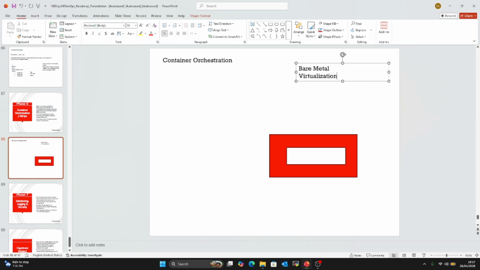But there was still a challenge. This was something that was very heavy. It was heavy to implement, and secondly, there was the cliche phrase of "it works on my laptop." The developer will work on it, and it will work on the developer's laptop. When the developer pushes to production, it breaks, and it comes back to the developer, and the developer says, "But it worked on my laptop."